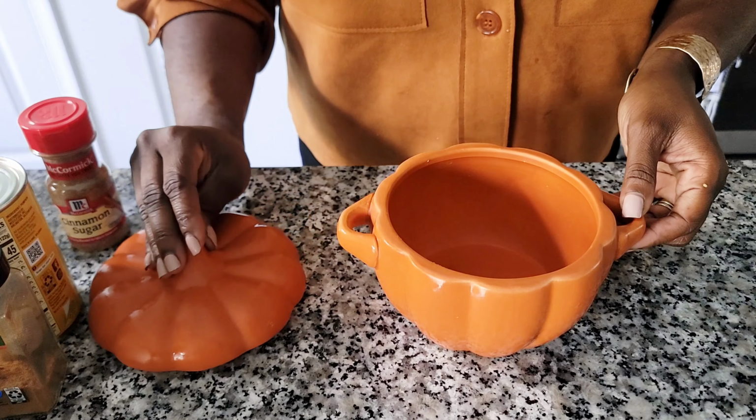Now, to create a more decorative charcuterie board, I like to add salami roses, and they are very simple to create. You just add salami around the rim of your glass until you can't add any more.